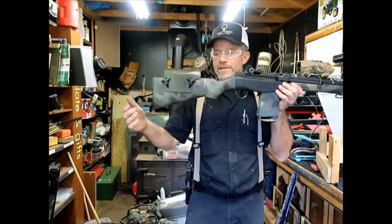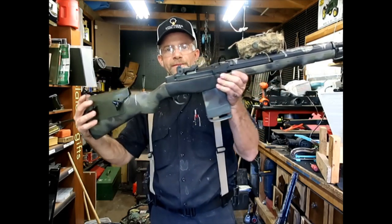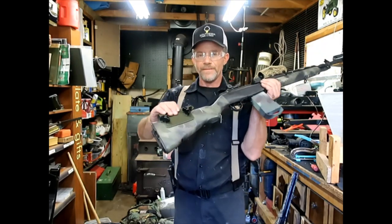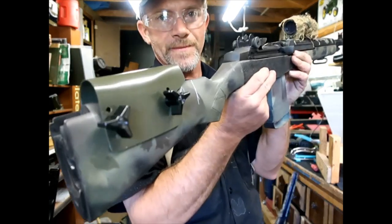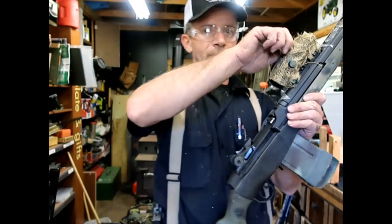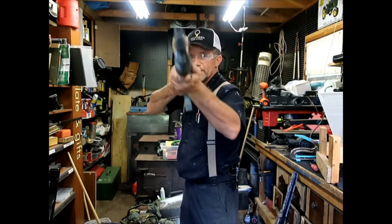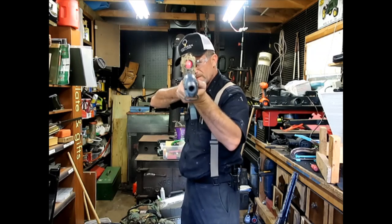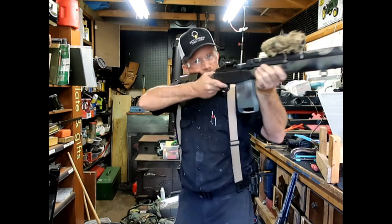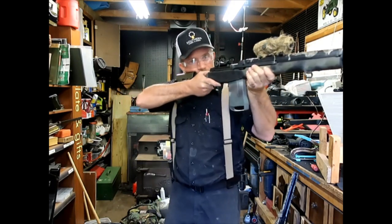There you go, ladies and gents. Ain't that beautimous? Original GI stock system. That is a beautiful cheek rest on that baby. Cheek riser. Let's turn the red dot on and make sure it's going to line up where I think it's going to line up. Dead on the money. Dead on the freaking money.